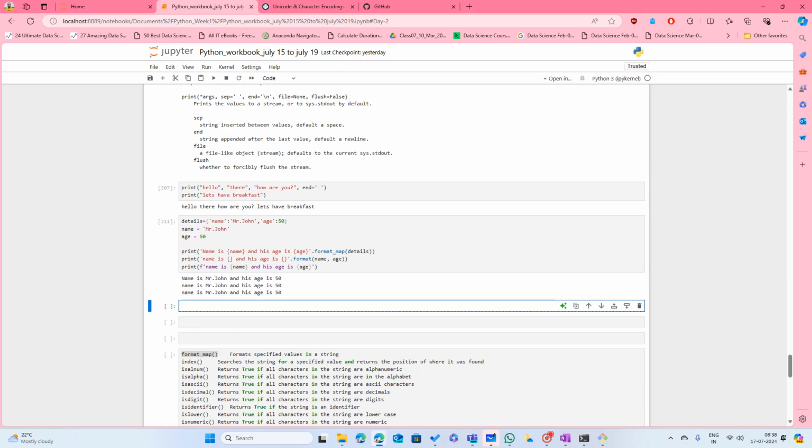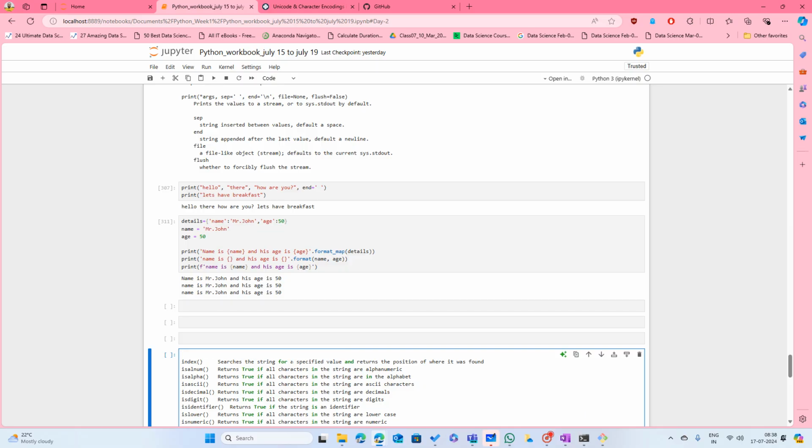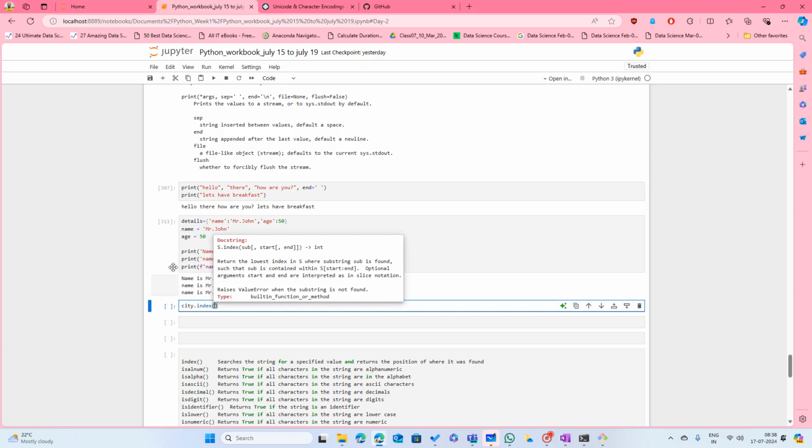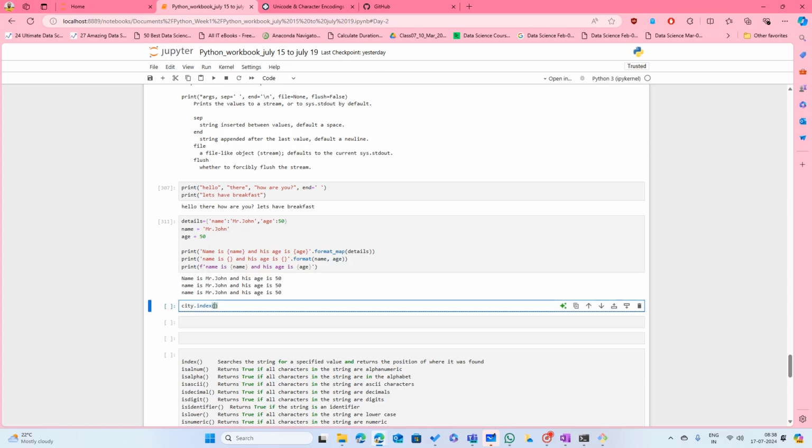Index is nothing but, if you want dot index, it will return you the lowest index in whatever string you specify, where that substring is found. For example, I had the city name Gangaikonda Cholapuram.